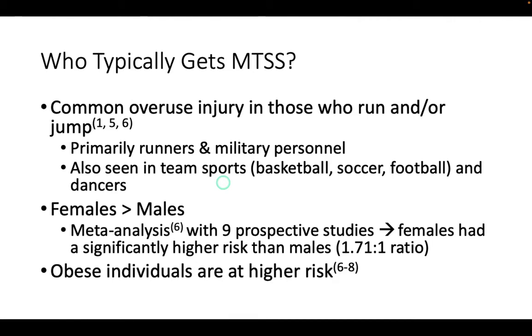Another thing to note is that this is more common in females than males. If you look down here, there was a meta-analysis that pooled nine prospective studies, so our good studies, the ones that started out with healthy subjects and then saw who did and who didn't get MTSS. After pooling all of those nine studies, they concluded that females had a significantly higher risk than males, a 1.71 to 1 female to male ratio.